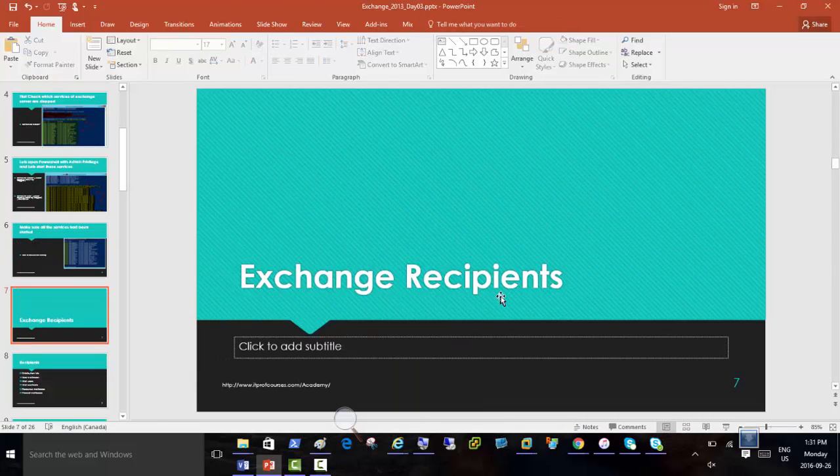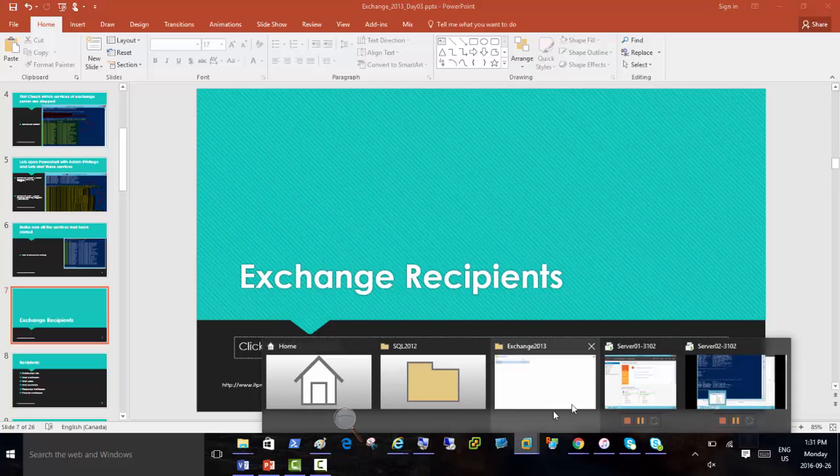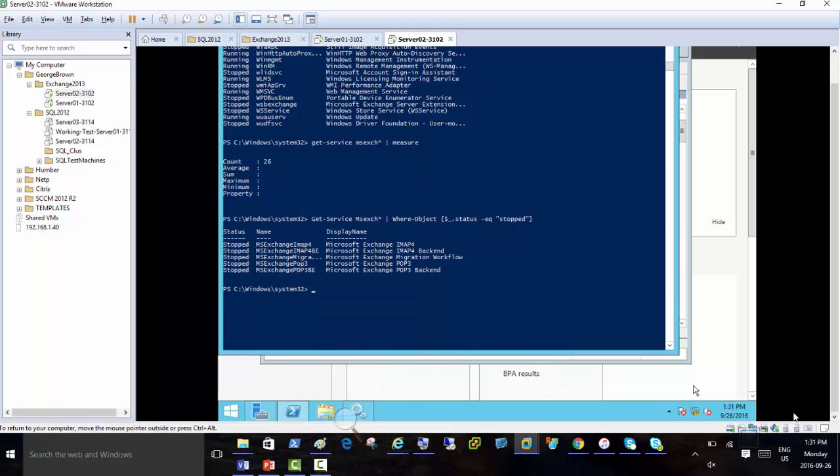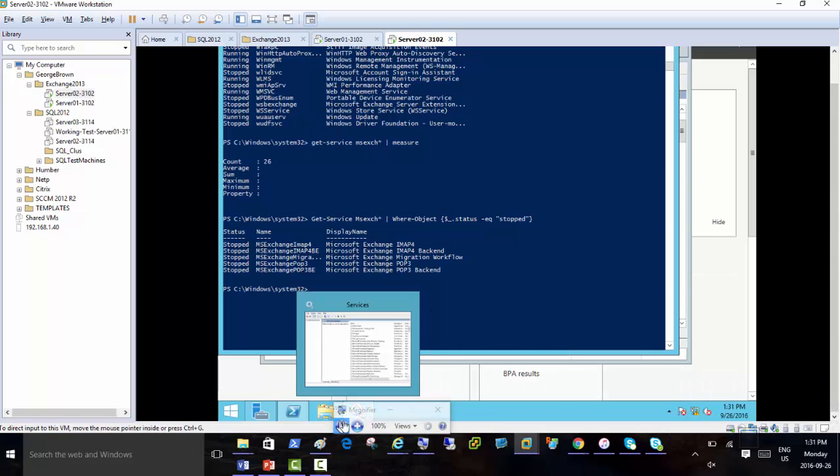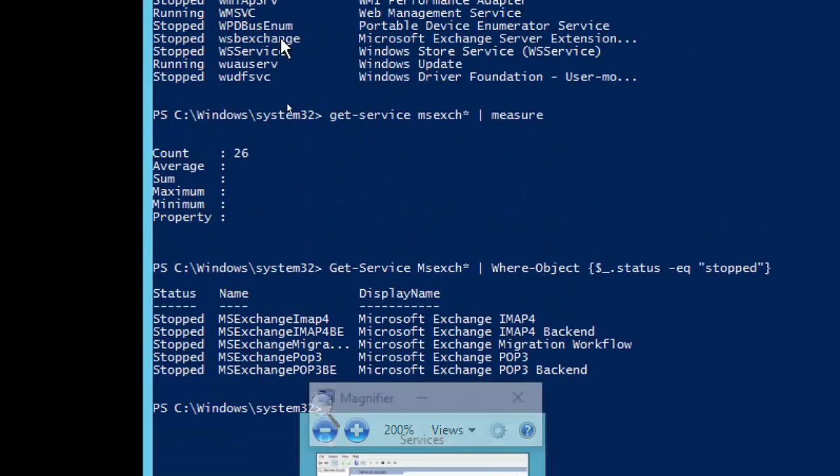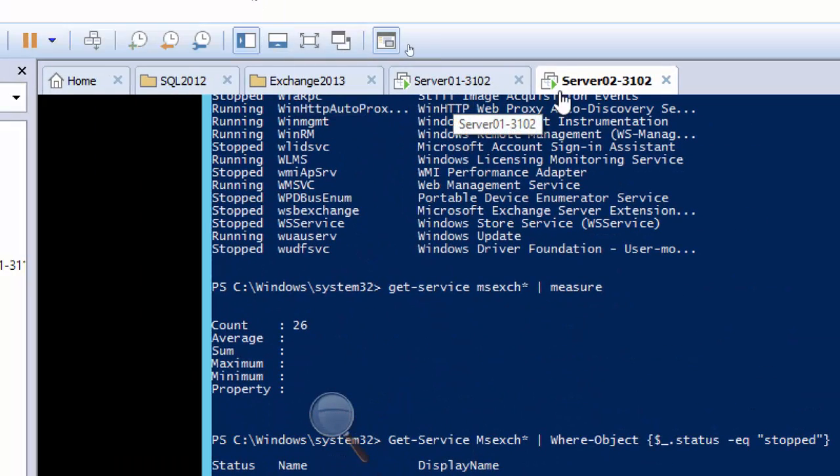And the second thing is, when we start the class, we should always be checking if the mail flow is working fine, right? So I'm just going to go back to server 2 here and go for the URLs. You can start those URLs from the domain controller, or from server 2 as well, it doesn't matter.